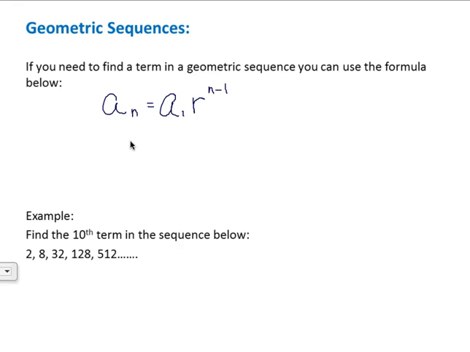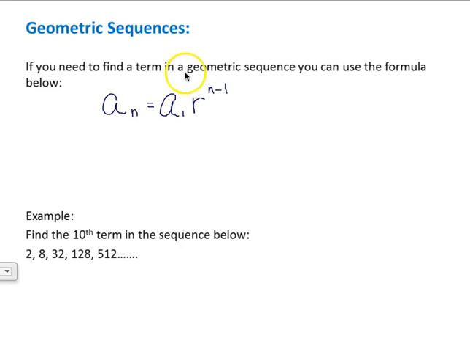All right, so sometimes you might have a geometric sequence where you're given the first 3 numbers of the sequence or the first 4 terms in the sequence, and you're then asked to find maybe the 20th term or the 30th term of that sequence. So we know we could do that if we know the common ratio. We can just keep multiplying the previous term by the common ratio until we get to whatever term we're looking for. But if we're looking for like the 20th term, that might take a pretty long time.